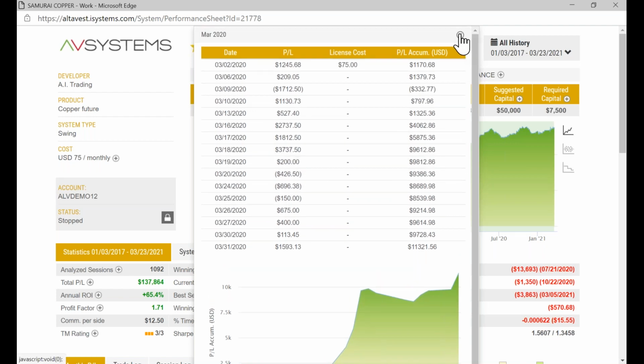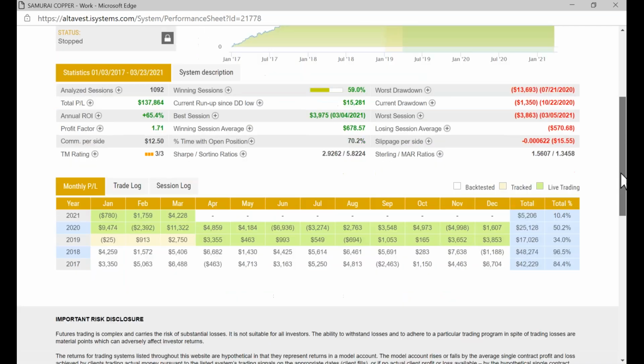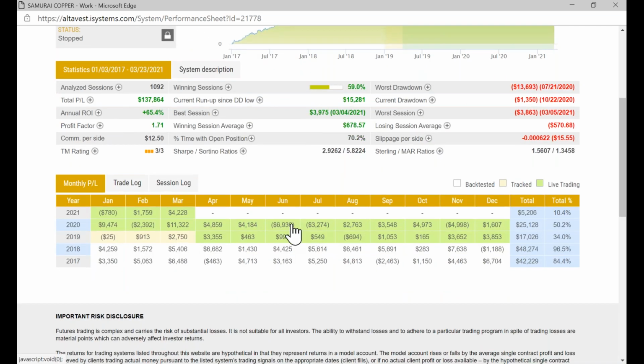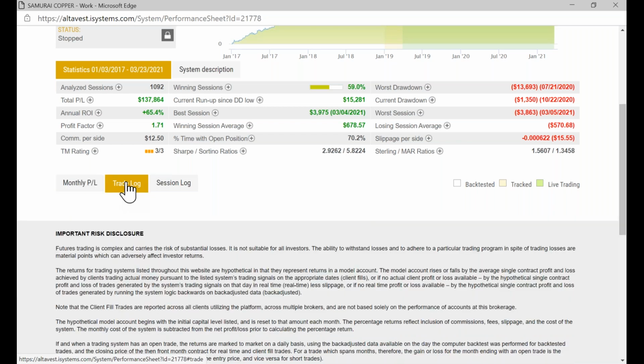But here's an example of how you drill down. Just click on any month, and you'll notice here in June and July, for example, I pointed out how you have to withstand those drawdowns. Here's a $6,900 loss and then a $3,200 loss 2 months in a row. So you're looking at a $10,000 drawdown in those 2 months. And maybe at the end of July, you think, oh, gee, this isn't working, and you decide you're going to just close the system out. Well, then you start missing all these big gains. So we'll show you just a little bit more about that, but I just want to point that out.